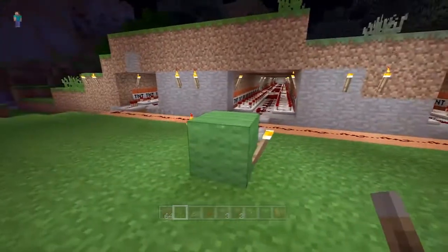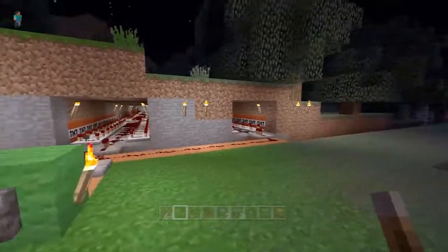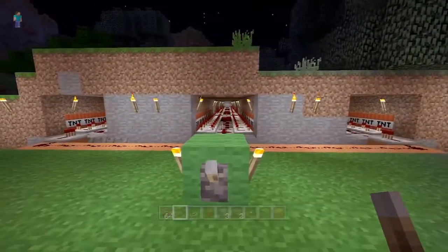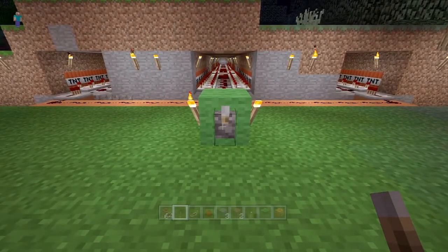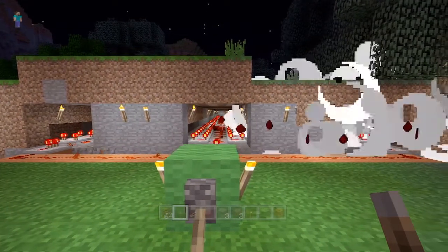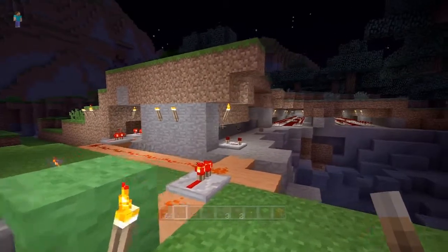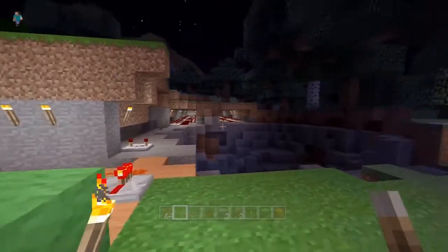So we're going to go ahead and place down this lever. We're going to pull it and see what happens. Oh boy, I hope this works. Here we go. 3, 2, 1. Ooh. What happened? All my TNT disappeared right there. What?